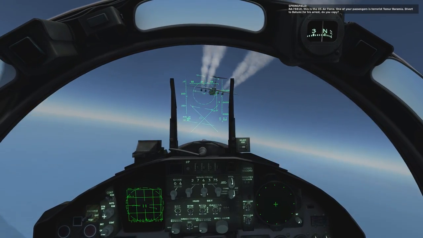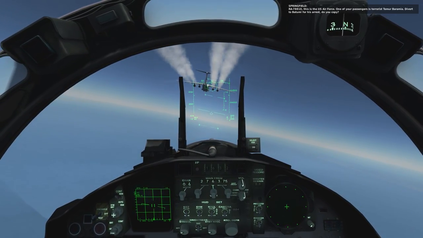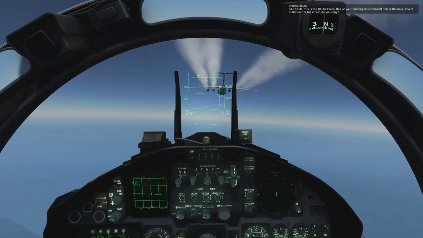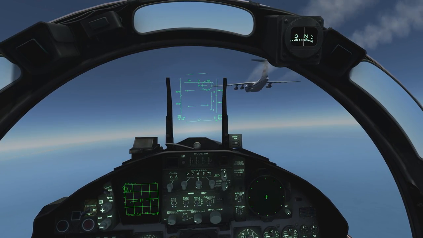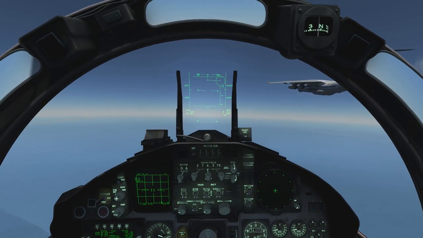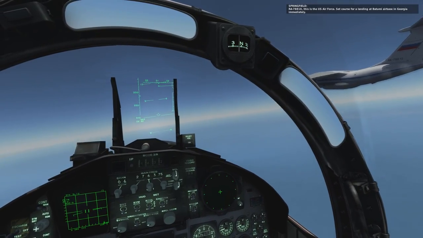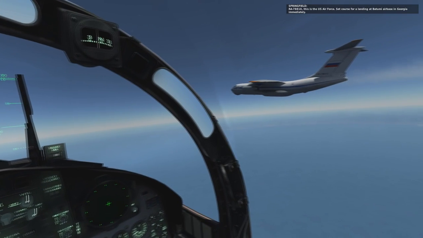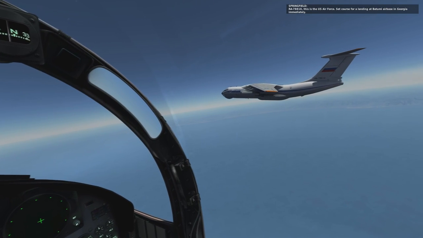Romeo Alpha 78810, this is the U.S. Air Force. One of your passengers is terrorist Timur Baramia. Divert to Batumi for his arrest. Do you copy? Romeo Alpha 78810, this is the United States Air Force. Set course for a landing at Batumi Air Base in Georgia immediately.